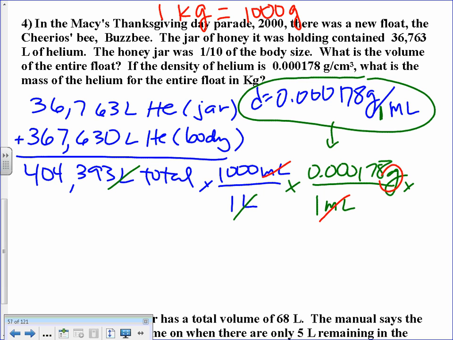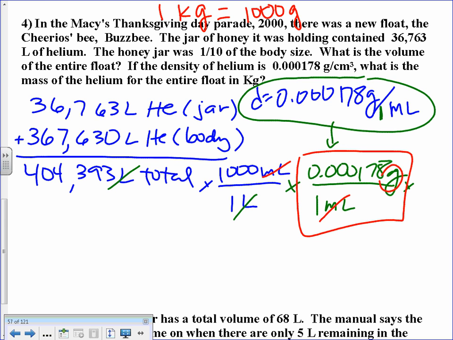You said the equation for density is mass divided by volume. How would you represent the volume to the top on the left side? Over here, this is information that's not really related to density at all. This was just me seeing that I had 2 parts of the float and I added it up. But I'm using the volume of the float and then the relationship between volume and mass, which is density. I'm using that relationship to convert my volume to mass, which I'm not quite to yet, but I'm almost there. So this is actually, this is density, right?